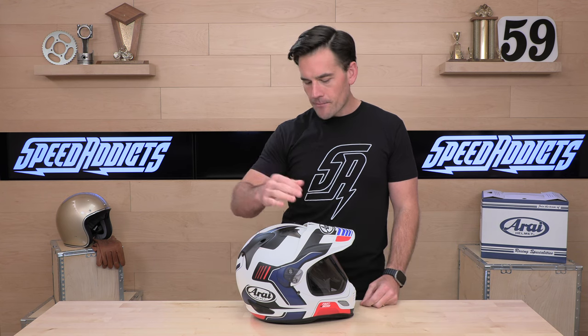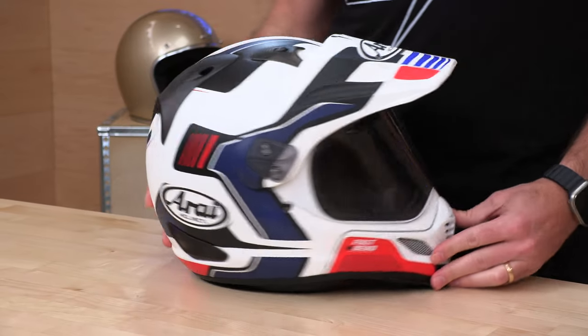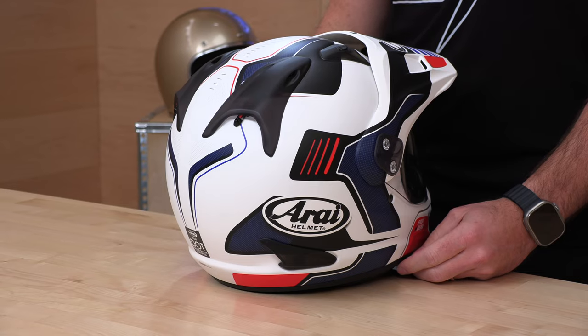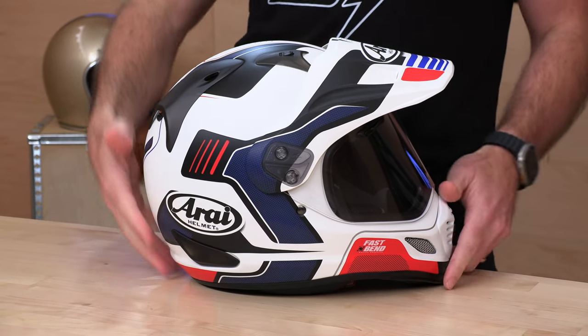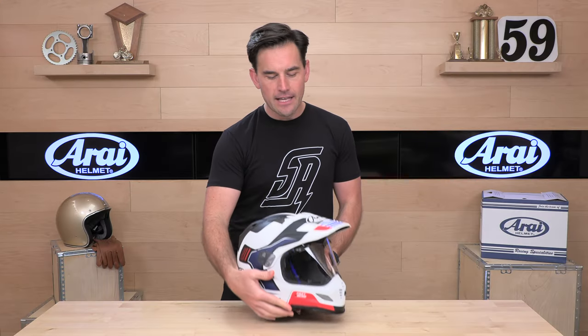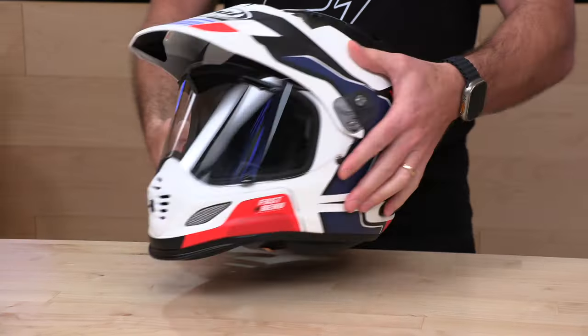Let's look at the shape of this helmet. This is the Vision Red — it is a matte finish. Arai's matte finish is very, very nice; it doesn't show fingerprints, really high quality matte. You're also going to notice that it is very spherical. That's another thing Arai never compromises on — you'll never see dramatic shapes, big edges, anything that could catch in an accident or a slide. They want a sphere. They want it to slide with as little friction as possible should you come off your machine. That's going to allow less energy to enter the helmet. They want to fight that energy battle outside of the helmet before it gets into the EPS. All the trim on this helmet is meant to shear off very easily — same goal: they want the helmet to glance off.